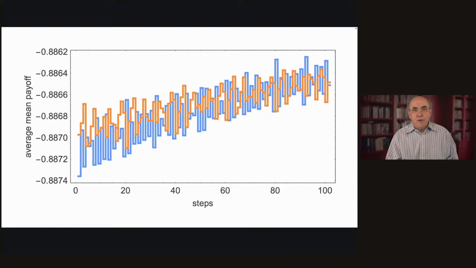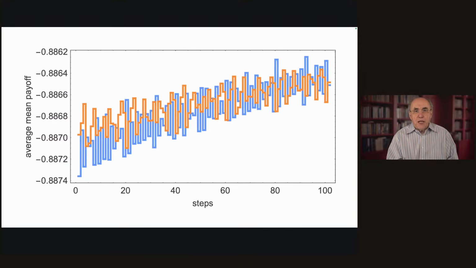So how do three-state machines do compared to two-state machines in the prisoner's dilemma game? Running two-state machines against each other, machine 30 gets the highest average mean payoff of about -0.866. Meanwhile, for three-state machines running against each other, the highest average mean payoff achieved is very slightly smaller: -0.885. So -0.866 versus -0.885.